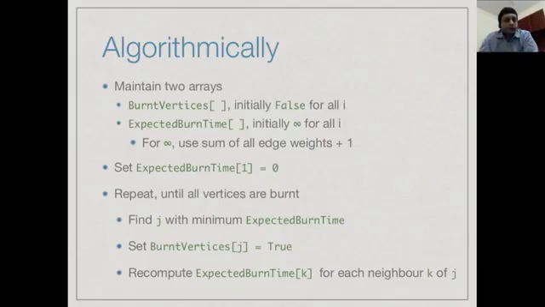So to write this formally as an algorithm, we maintain this information about burnt vertices and the time it takes to burn a vertex in 2 different arrays. So we have an array called burnt vertices, which is a Boolean array. So it tells us whether a vertex has been burnt or not. And then we have an expected burn time array, which tells us the time at which a vertex is believed to burn. So initially we said that no vertices are burnt. So we set all the vertices to have burnt vertex value false. And initially we set the expected time for every vertex to infinity.